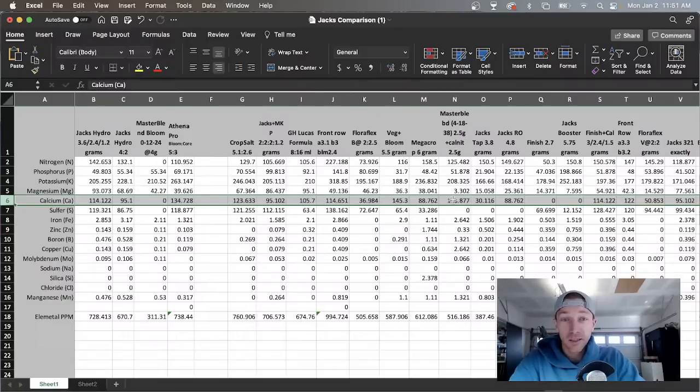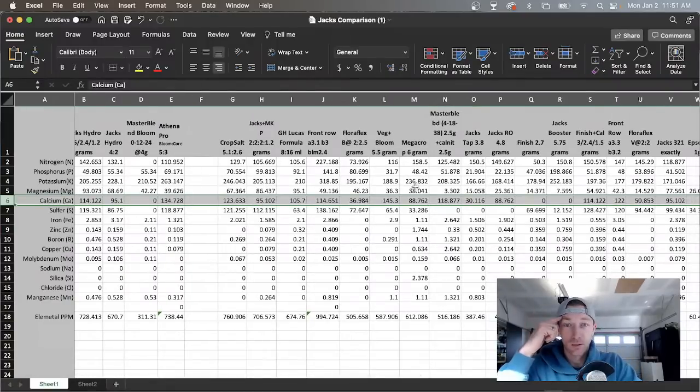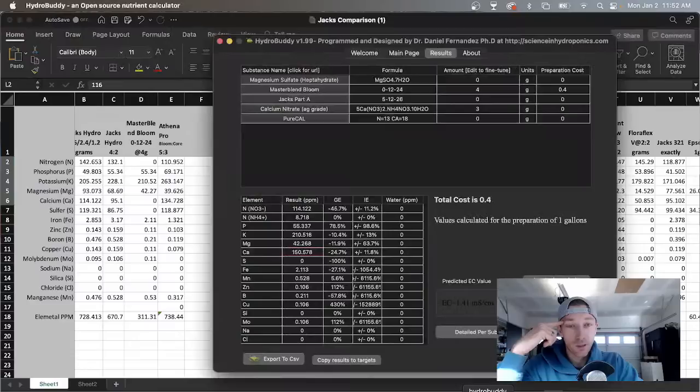Other than Masterblend. I guess you could say Masterblend is the only one that's really pumping too much. Crop Salt's got a good amount in there because they have a low nitrogen formula as well. But no one's up above 130. Oh, sorry, Vegelim. Of course, Vegelim. Extremely high calcium. That's why we love them, is super high calcium. But they're a 1 part. So you get it. Anyway, let's keep going because we're not quite at 130 yet. We're only at 114. We have more to go.